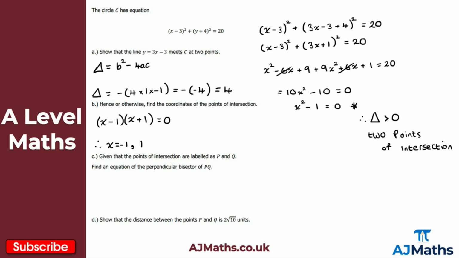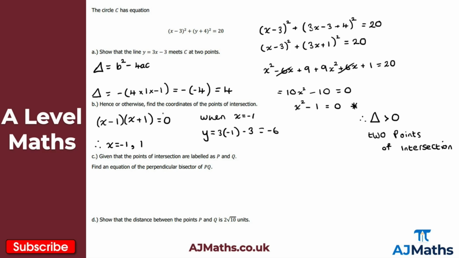Now from here we need the respective y solutions as well. So when x equals minus 1, I now just need to substitute that into this line here. You could substitute that back into the equation of the circle, but it's far more work. It obviously just makes sense to substitute that into this equation. So y will be equal to 3 lots of x, so 3 lots of minus 1, minus 3. So I'm going to get 3 lots of minus 1, which is minus 3, minus another 3, and I'll get minus 6 there. So my first solution is minus 1, minus 6.